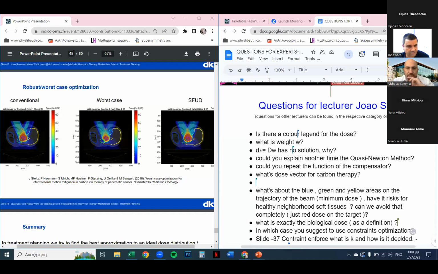So the first question is, is there a color legend for the dose? So at the moment, I think the color legend was on the right here, where I show 60, 70 gray. Are we talking about the pictures on the left? No, I think it's a general question. So yeah, in some cases the color legends were usually in dose, in gray or gray RBE, or in other cases, it could also be just that 100% dose was the hot red. So in every slide, I think the color legend is identified. If it's not, then you can write to me and I can help with that.